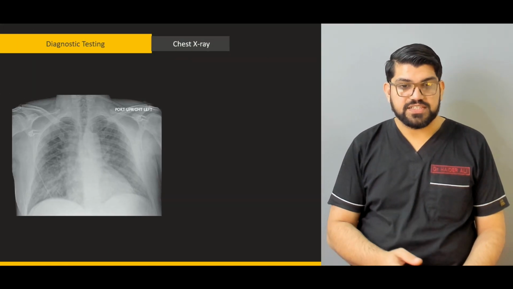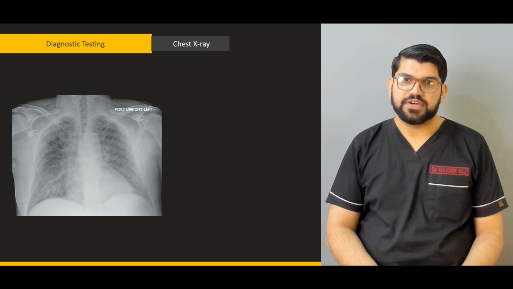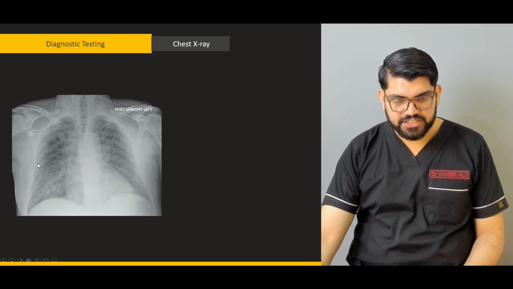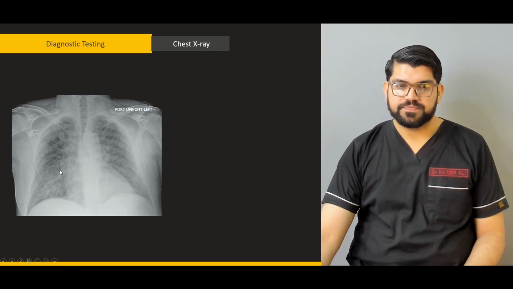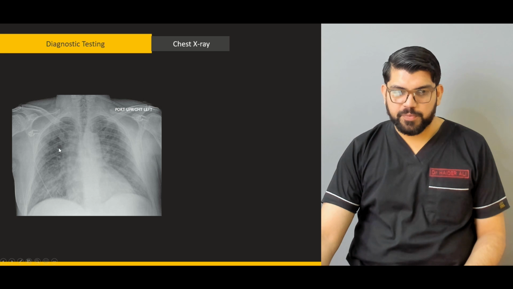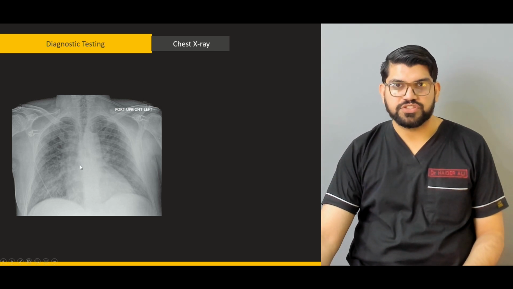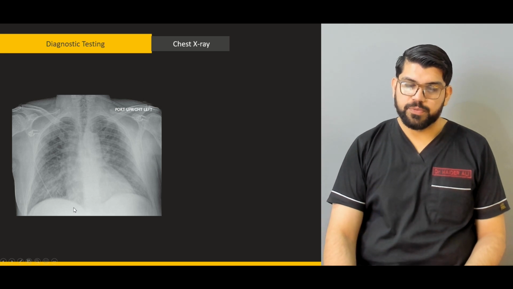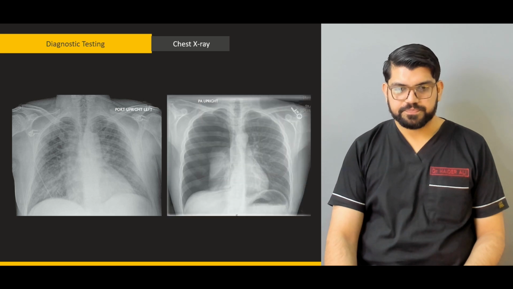Chest X-ray, as you can see in this patient, this is a portable chest X-ray. As you can see in this diagram, there are multiple infiltrates and there's increased haziness bilaterally. So what does that mean? These are the pulmonary vasculature and they're going up, down. It is called cephalization of the pulmonary vasculature. And this itself is a sign of fluid overload, or fluid in the pulmonary system, or congestive heart failure.